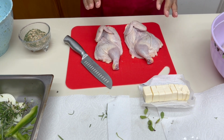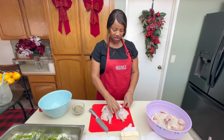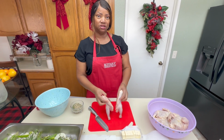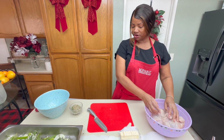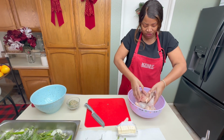And now I have, and you can even cut this in half again. If you were doing an event, you could cut this in half again like this. And now you got 4 pieces off of one Cornish hen. But I'm doing whole halves since this is for the holidays. So all I'm going to do is get that oil all over everything.